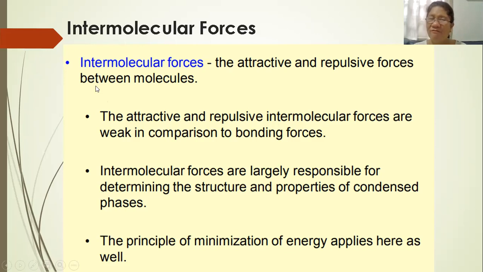That is IMF. Attractive and repulsive IMF forces are weak in comparison to bonding forces. Weak compared with the bonding forces. Bonding forces are the covalent and the ionic bond. So the IM forces are largely responsible for determining the properties of the condensed phase, especially in solids. So the principle of energy minimization applies here well. It minimizes the electron flow.